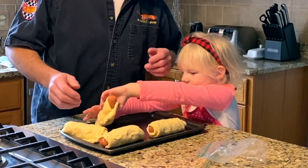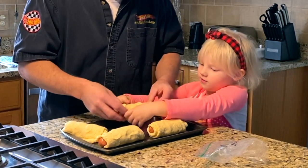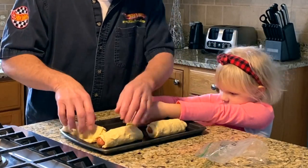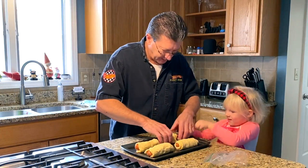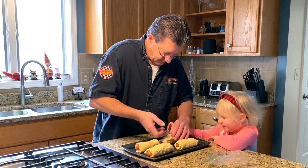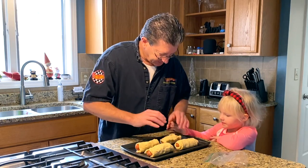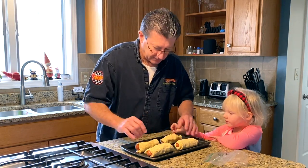I'm baking. Okay. This is a Paisley baking show. All right. So now we have 4 of them, right? Don't eat that. Don't do that. We don't know if it's raw, okay? You're not supposed to do that.